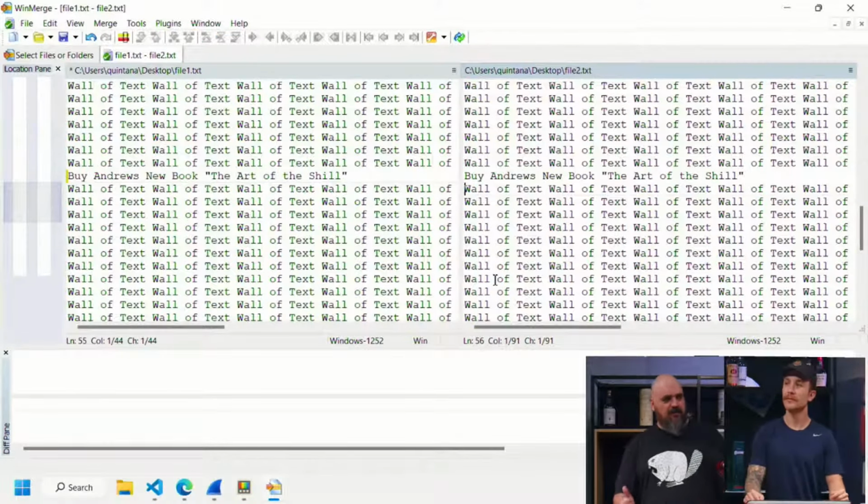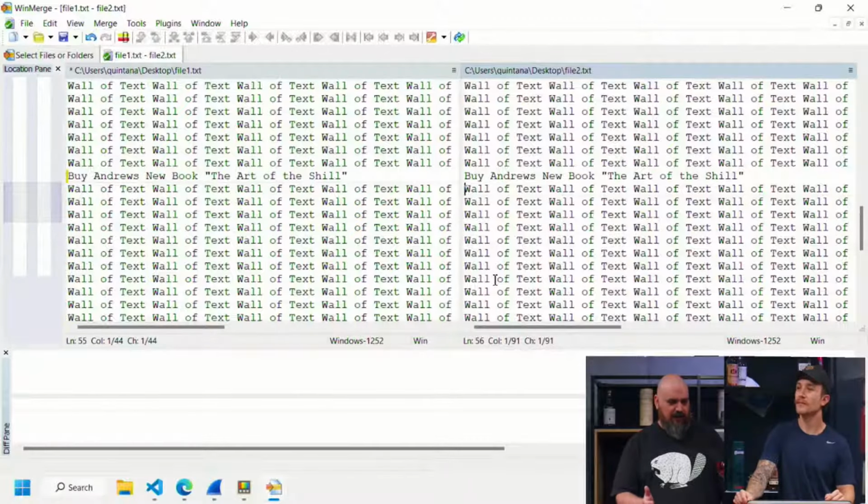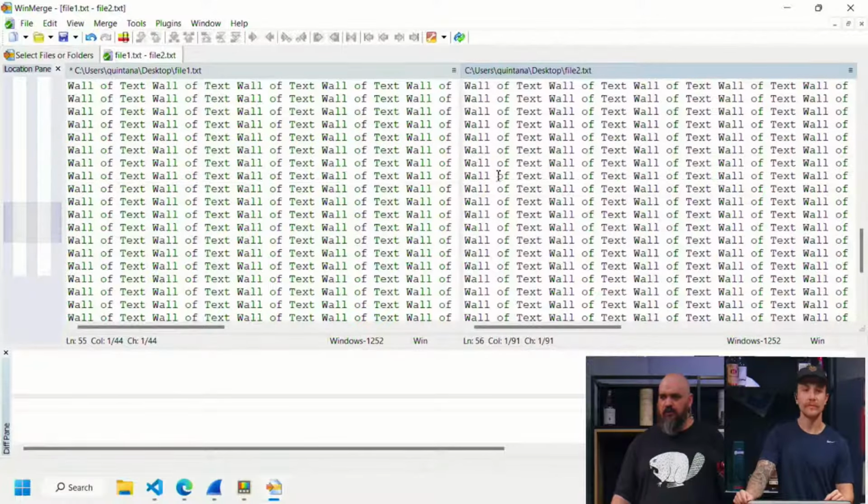If you have large sets of data, or like the hosts file, that's usually pretty standard, and you want to see if someone's made a change, a quick comparison this way works. It's just a great way to see what's different through large sets of data instead of having to read through the wall of text.